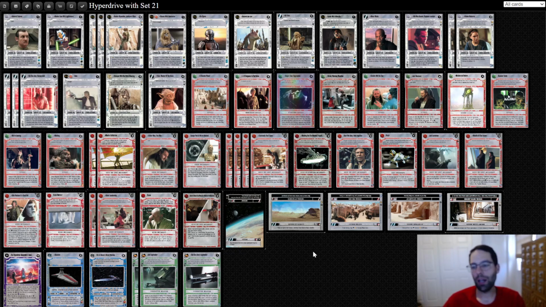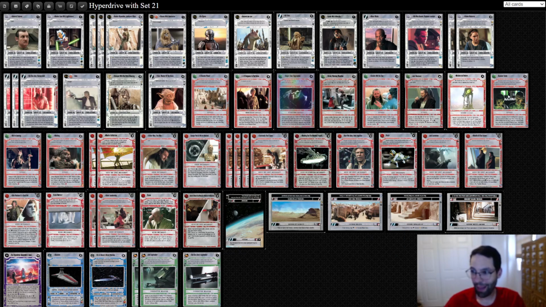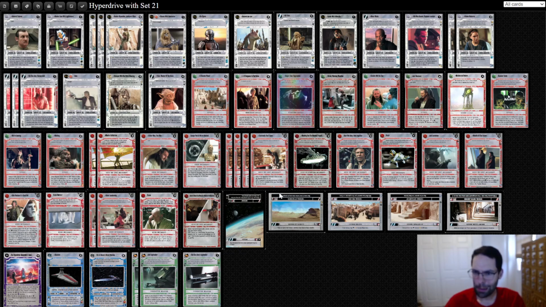You can build this deck many different ways. You can play all kinds of cards that you think are going to help you hold down the ground. I like to have a card against Phantom Menace that's helpful, because that can be annoying. I like to have a card or two against Veers and Walkers. So here I have two, I believe. I've got Mechanical Failure, and I've got a new one.